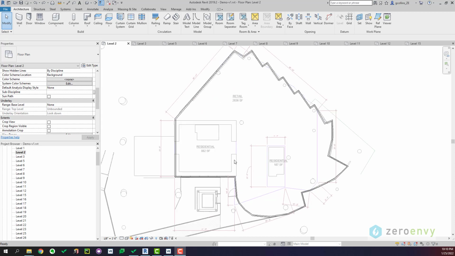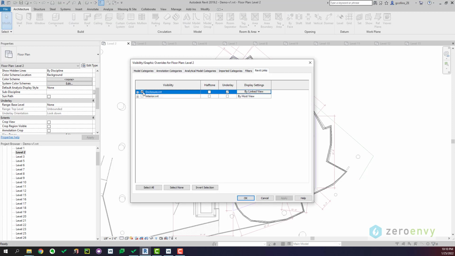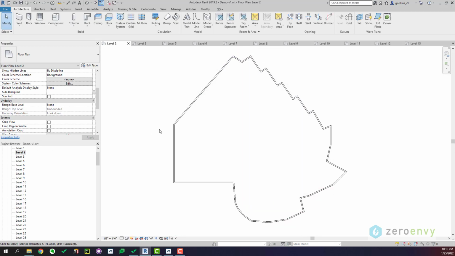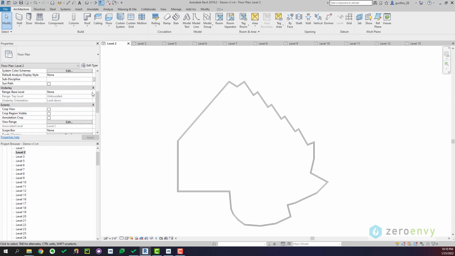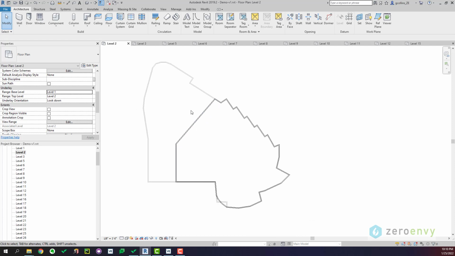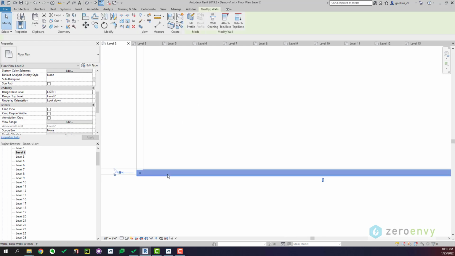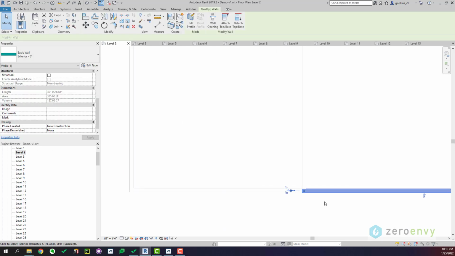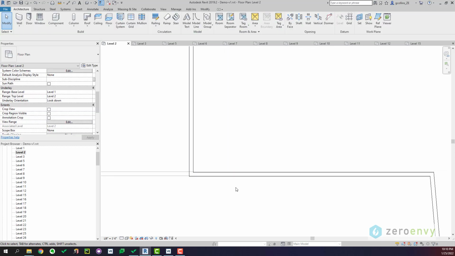So just to show you what I was talking about, I'm on level 2 right now. I'm just going to turn off the architectural background, and you can actually see level 1 from this view. So go to underlay and set the base level to level 1, and then you can see everything that you have created on level 1. So everything looks okay, except when you zoom into this part, you can see this wall on level 2 is not lining up perfectly with the one on level 1. So that's an issue and can lead to a small surface problem in the energy model.